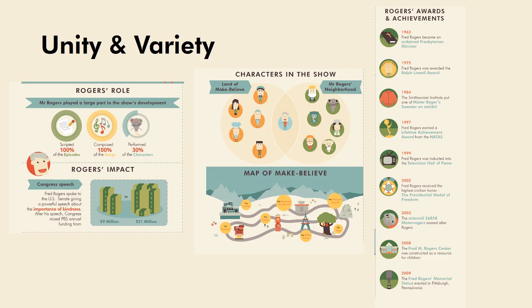For unity, I use the same size, color, design, and display for each of the section headers to create unity. I also use the same background color of blue for certain elements, use red text to highlight importance, and use shapes of circles for most images to create unity. For variety, I tried to use different colored elements of images for each section so they would all look different.